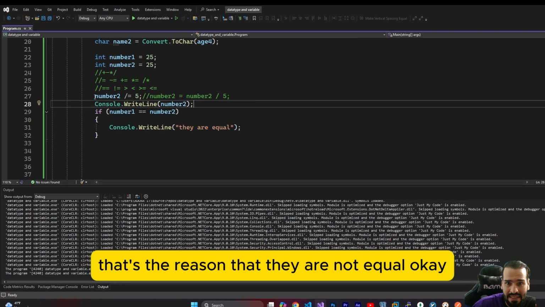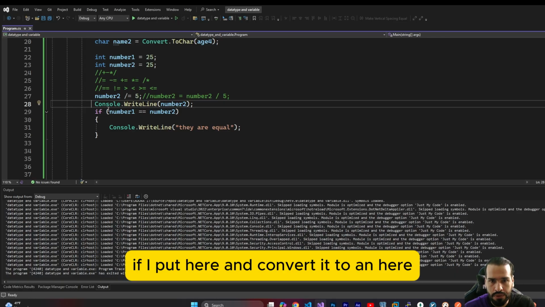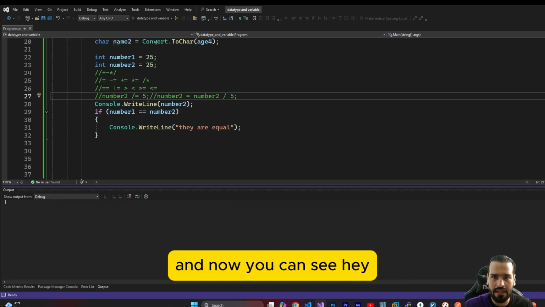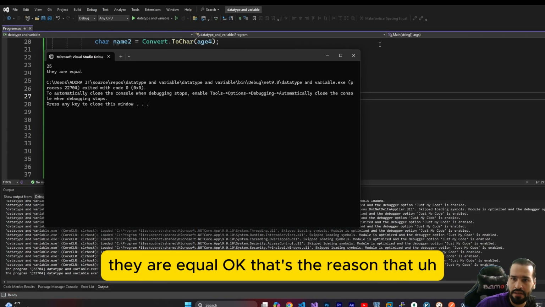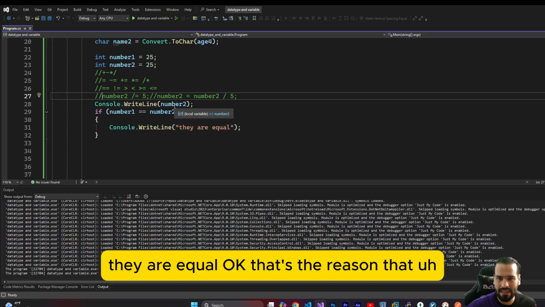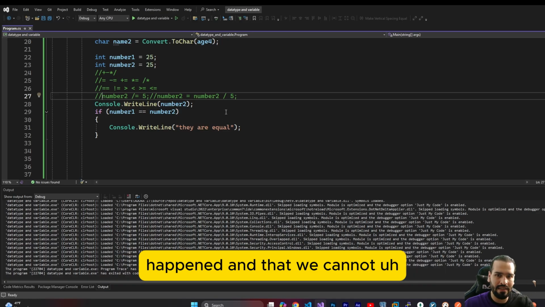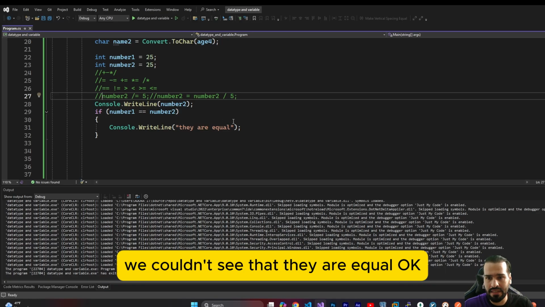That's the reason they are not equal. If I put it here and convert it, now you can see they are equal. That's the reason we couldn't see they are equal.